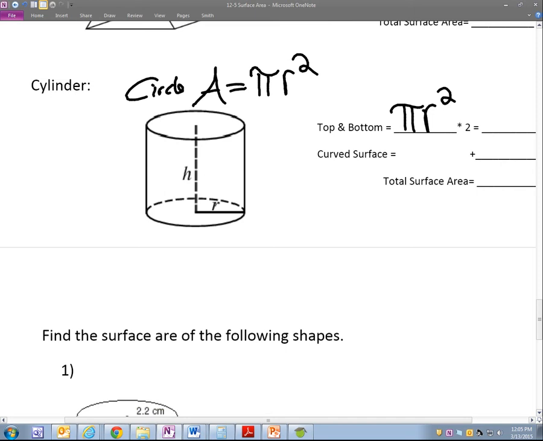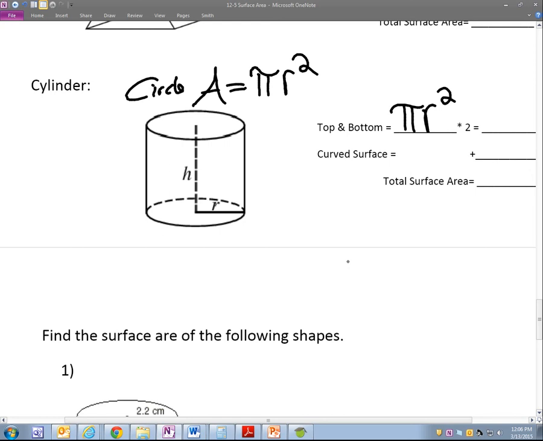Now, here's that shape, all right? And I know from the other page that when I unravel this stuff, I'm going to have two circles with the paper in between. Two circles with a rectangle, right? Now, this part here. Do you agree that this side leg here is the height of my cylinder?